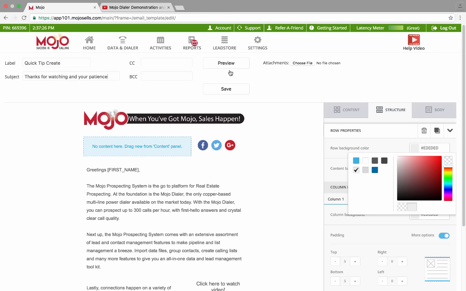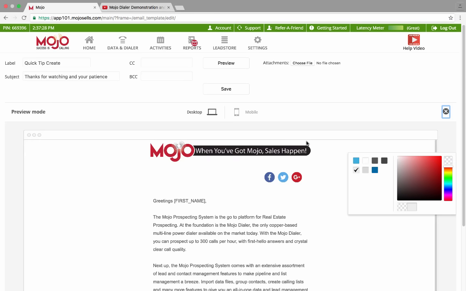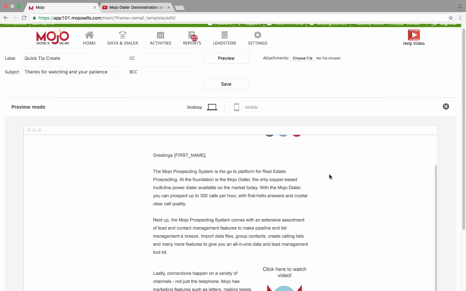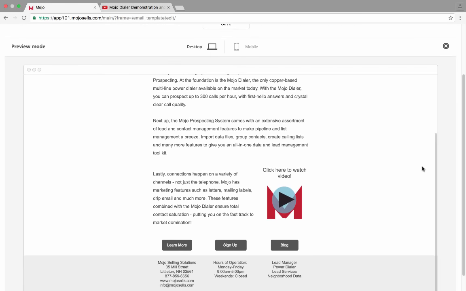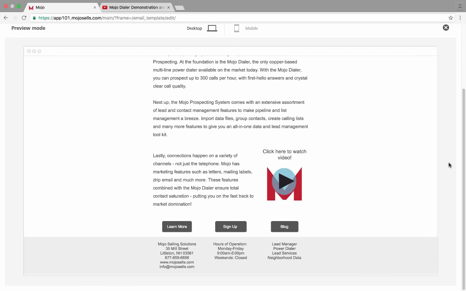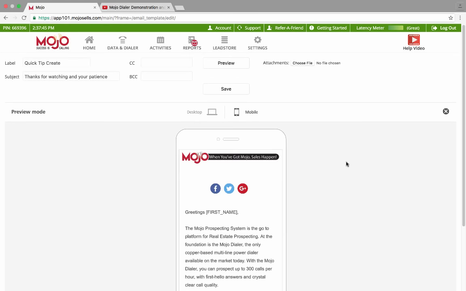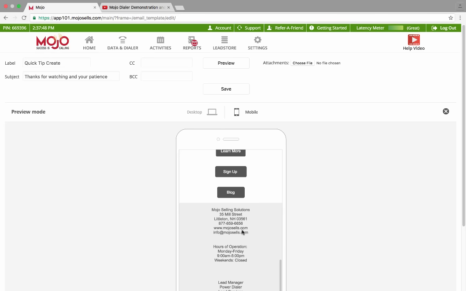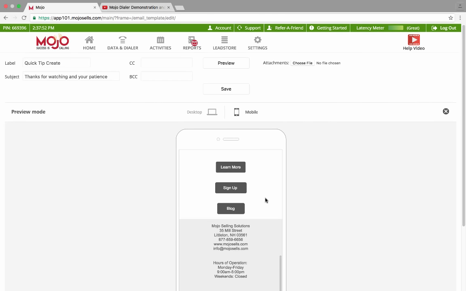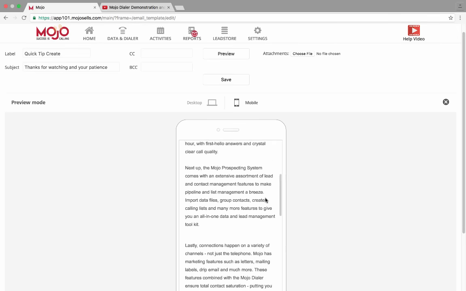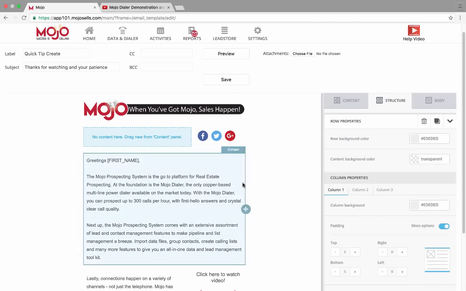Perfect. So now I'm going to hit preview. And when I hit preview, it opens up what it would look like on someone's desktop. And there you have it. I already see a change I want to make, but you get the idea. You can see that, right? So then I click on the mobile preview, and it shows me what the preview is. Look at that. Beautiful image. Boom. Watch my video. Call to action. And then it shows you what it's going to look like in the mobile environment.